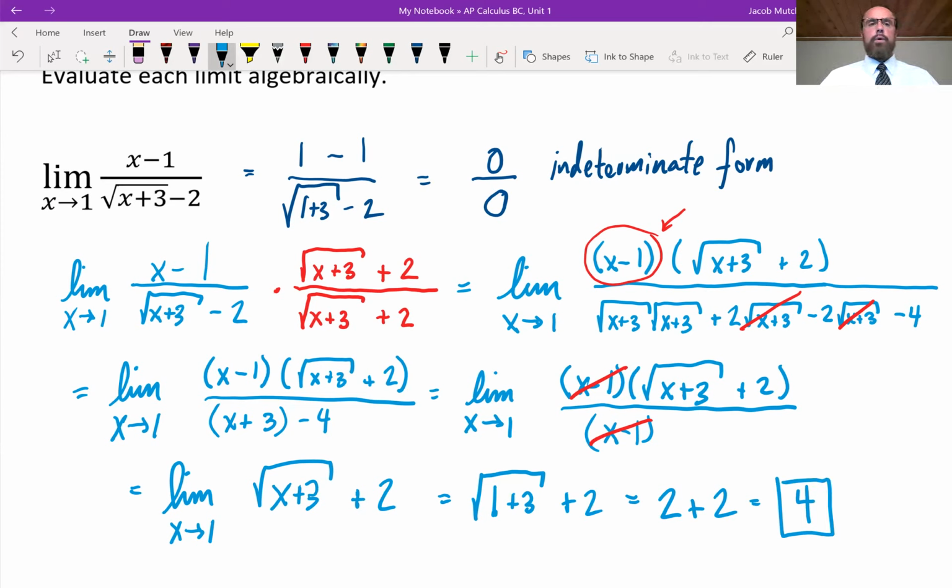So a nice way of calculating limits of these rational radicals, where initially direct substitution just produces that indeterminate form. We can multiply by the conjugate, and that really does give us a nice entry into solving these. Notice we didn't really graph these at all. So again, what it's giving you is one more strategy, one more tool to calculate a limit based on what's available to you. Thank you for joining for this segment of finding limits of rational radicals.